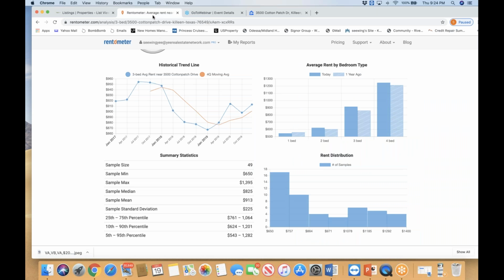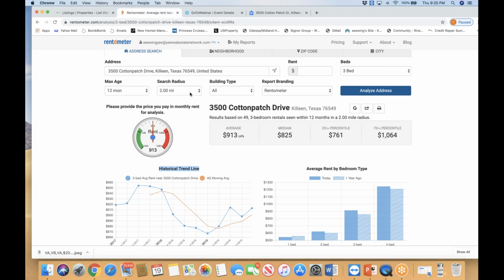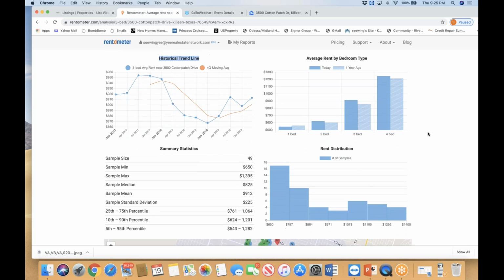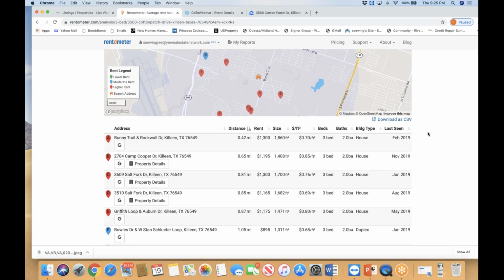So in the rental meter, as I mentioned every time, this is how I do my research. Not all foreclosures are alike, and I just simply pick the best one for my investors, like I always do. That's what really meets my expectation whenever I recommend a particular property for investors. I look at this website. The search radius is a mere 2 miles, 3 bedrooms, right? Within this property, we found 49 properties of similar square footage and similar bedrooms being rented. And so this is a very good sign. There's a lot of rental activity on a consistent basis in this neighborhood.